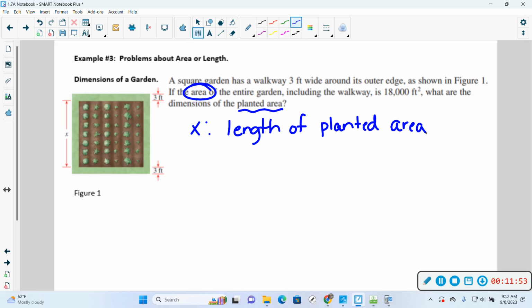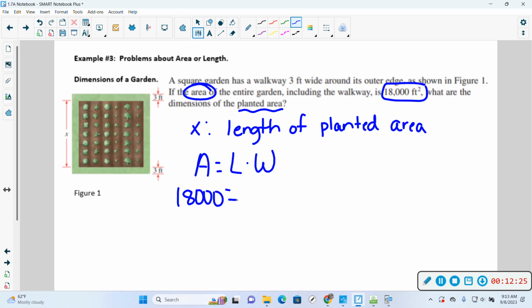So let's talk next up, formula. How do you find the area of a square? There's different versions. I heard base times height, length times width, side times side, side squared, however you want to do it. Now since I use length instead of side or base or height, I'm going to do length times width. That's just how you phrase it. Okay, so good news, they tell us the area, so I'm going to fill in the 18,000.